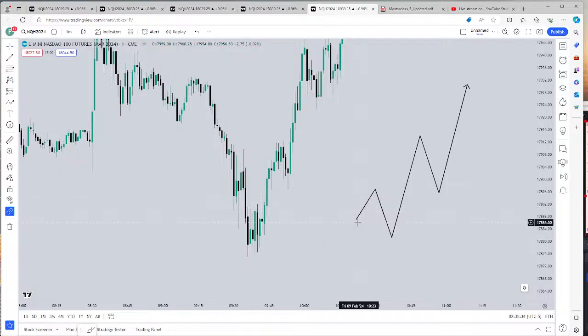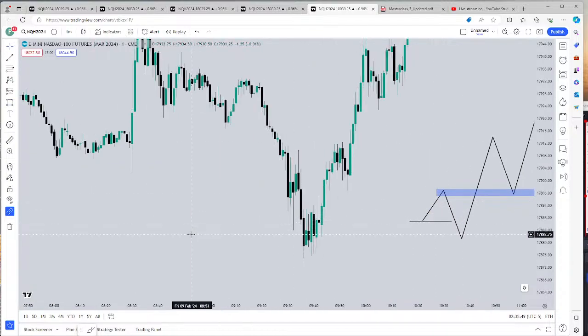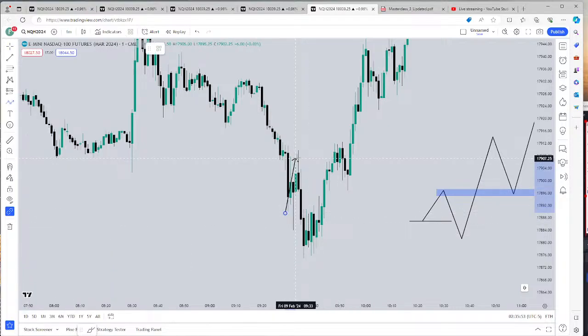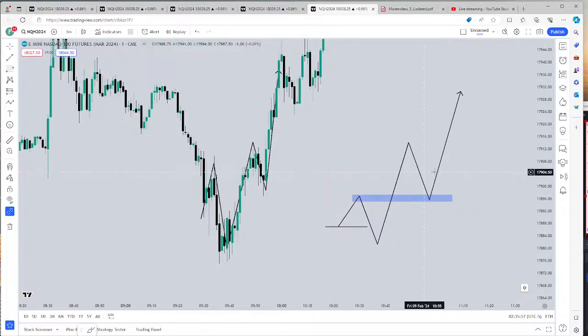So you've got a low, a high, a low, a low, right? So you've got a raid of liquidity that occurs. Then you've got a market structure shift to the upside, and the last up close candle here is a breaker, and you wait for price to return into that, and you go long. So if you apply that here, you've also got this. I'm just going to draw it out so it kind of makes sense. Same kind of pattern as this.